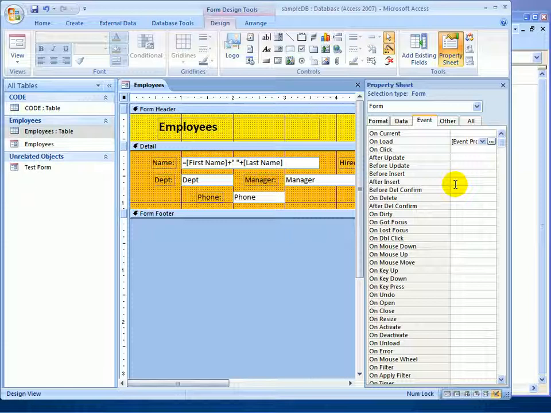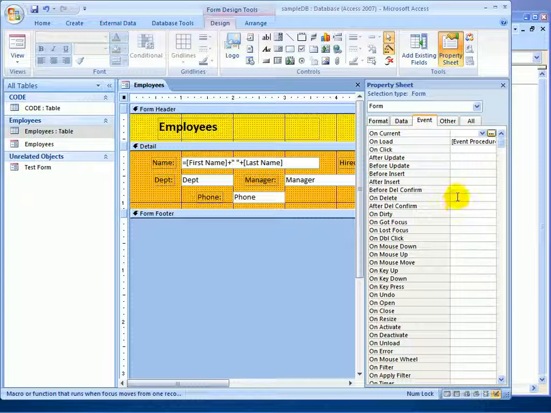There's a few other events that are used quite often in Access code. One is the current event. What the current event is saying is whenever we have a new record that we're looking at, and not new like a new record being added to the table, but we move from a record to another record. Every time we access a record in the record source, be it a table or query of the form, causes the current event to trigger.